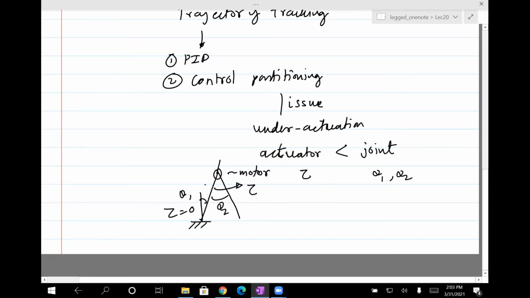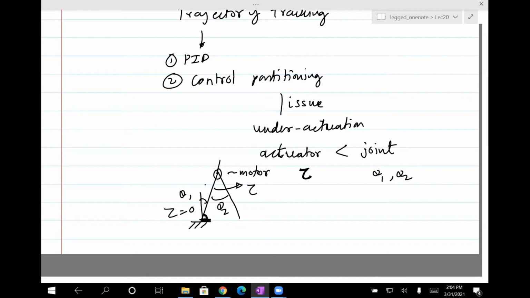But we only have one actuator. So if you want to do trajectory tracking now, there's a problem because you will not be able to control both the joints because you don't have 2 actuators. Now, this problem can be solved if you have a foot and then you put an actuator here, then this can be controlled to some extent, but there's a problem with that, which is if you even have a foot and you have an actuator there, you cannot apply any arbitrary torques on that leg, because if you apply too much torque, what will happen is that foot will overturn.